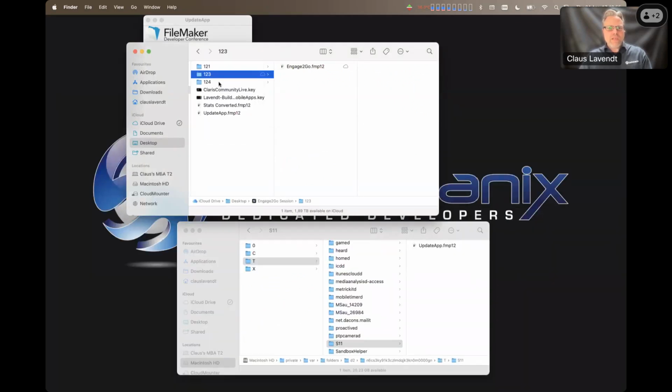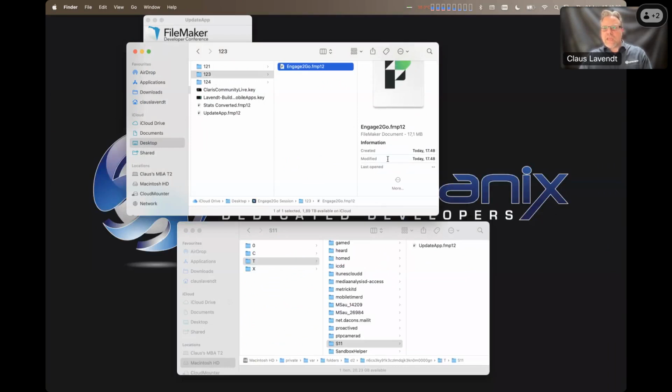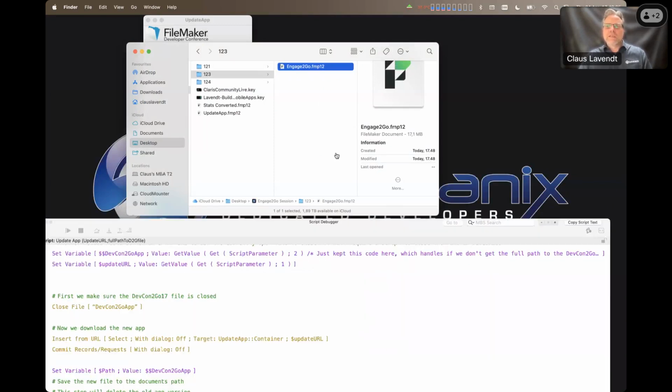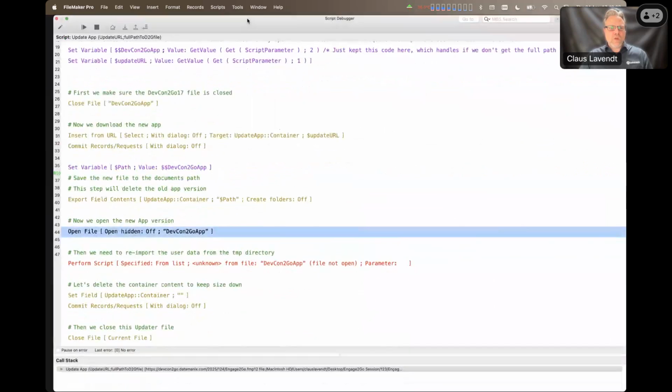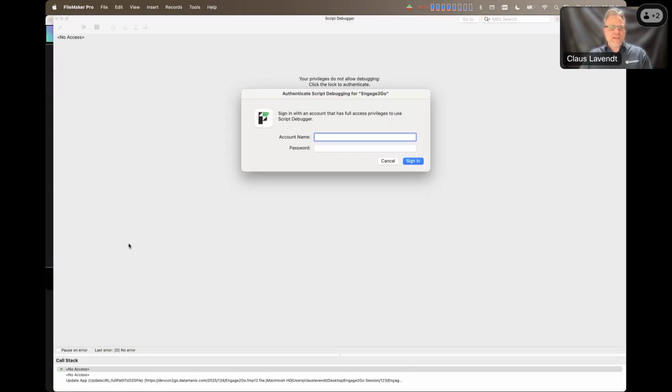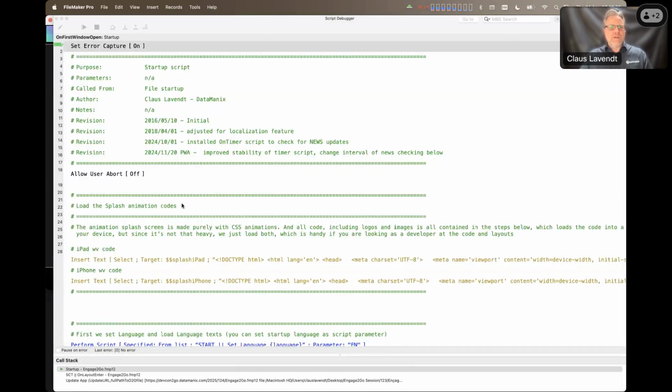And what happened here was that this file just got updated, and it fits with my time. It was just under a minute ago I replaced this file, which was what we actually did here. And now, since I have the link to this, I know where it is. I can open the file, and because I want to debug it, I'm just gonna enter here.